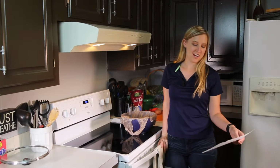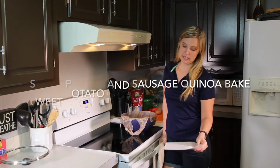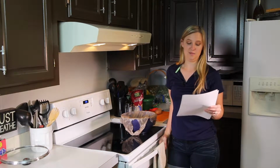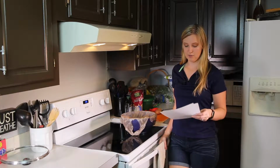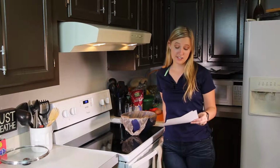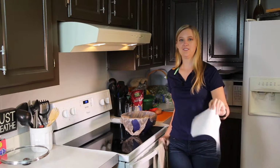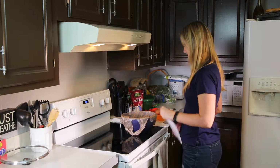Today we are going to try a sweet potato and sausage quinoa bake. I have zero faith that this is going to be good. It's got quinoa in it, which I don't necessarily care for. It's got sweet potatoes, kale, and Italian chicken sausage. I just don't think it's going to turn out good, but we're going to give it a try because that's what we do here. So let's go.